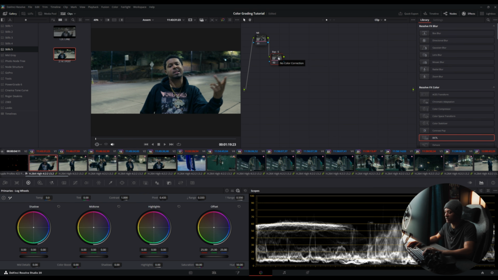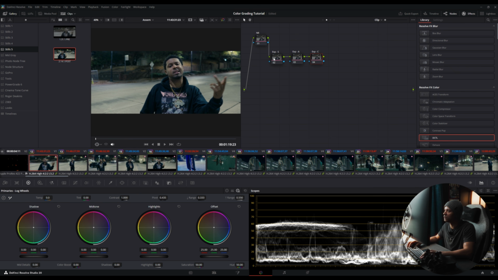I'm just going to use a keyboard shortcut this time. I got mine set up to Shift D, but that's not the default keyboard shortcut, but you can just add node and see what the shortcut is. So mine's Shift D. So I'm going to label this. This is going to be our angle level exposure adjustment. So it's going to be exposure angle. I'm going to add one more. And this is going to be exposure for my clip level adjustments.